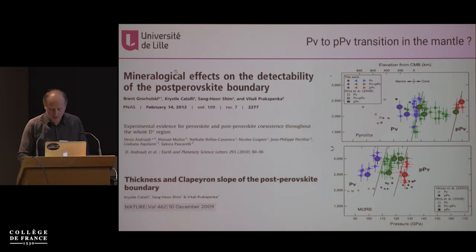We looked at it from another approach, because I was wondering how fast it takes to go from perovskite to post-perovskite. Those experiments are never done like that. You don't go from perovskite to post-perovskite. You start from a glass, you heat, and you see where you land. It's really difficult to go back and forth. So we actually did try to take a perovskite, go into the post-perovskite stability field, and measure how long it takes.